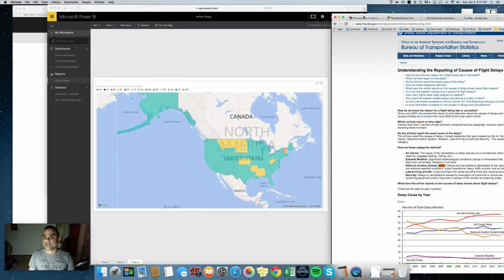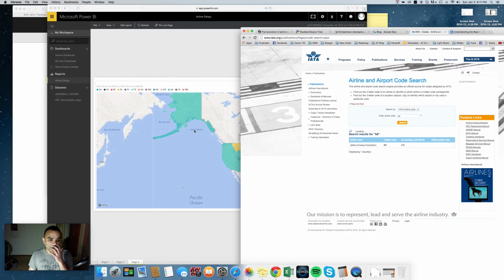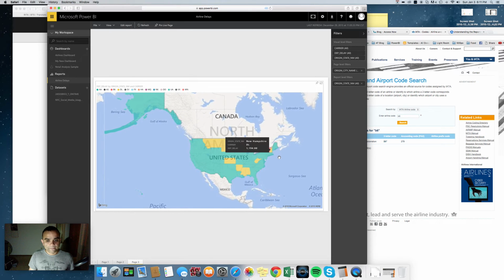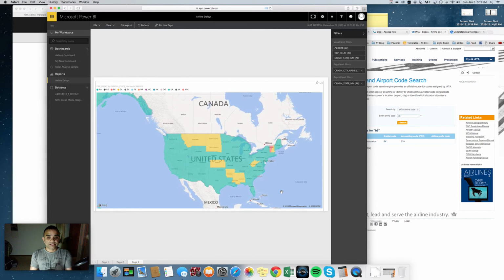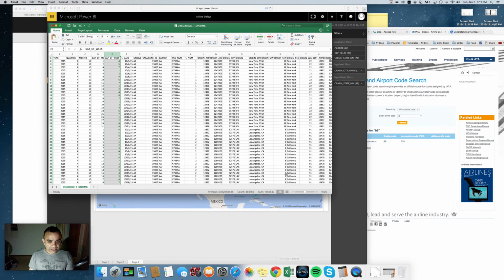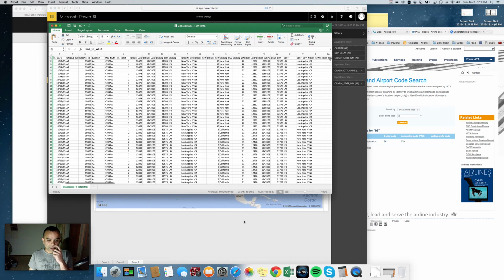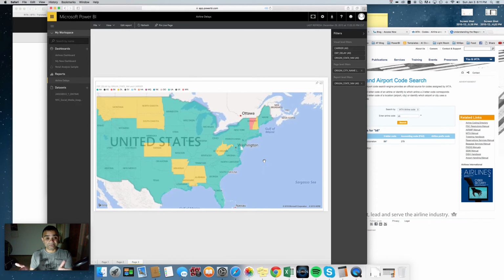I gotta find out what B6 is, otherwise it'll drive me nuts. Oh, B6 is JetBlue. All right, so JetBlue gets delayed from the East Coast. Again, just one big visual right here is showing me which flights get delayed from which states. I did this by states because we have states information in the data. I could have done it by city also, but I ideally wanted to do it by airport. But we don't have latitude longitude for each airport, so I couldn't plot that information on this map. Power BI is smart enough to geocode cities and states, so I just went by state.